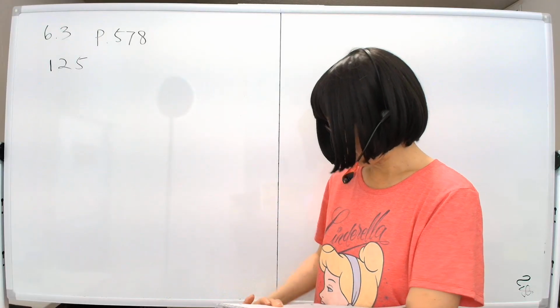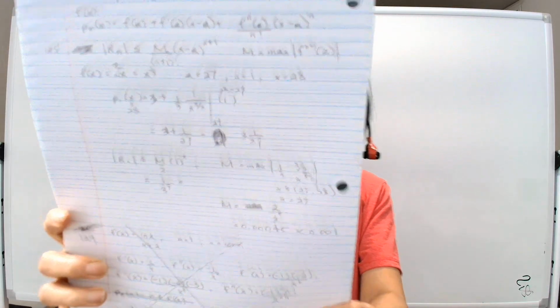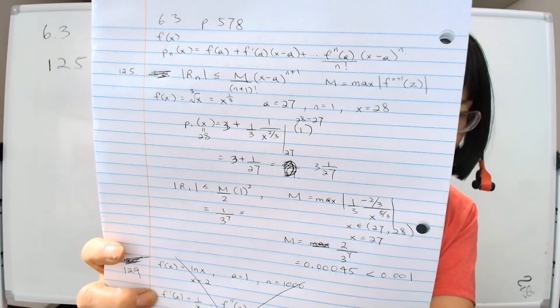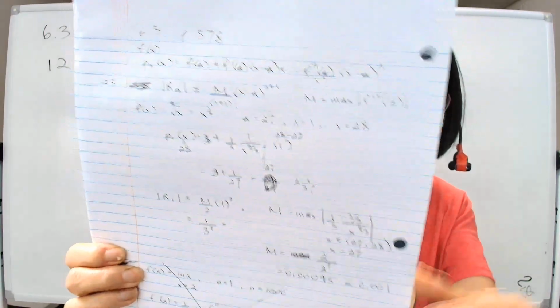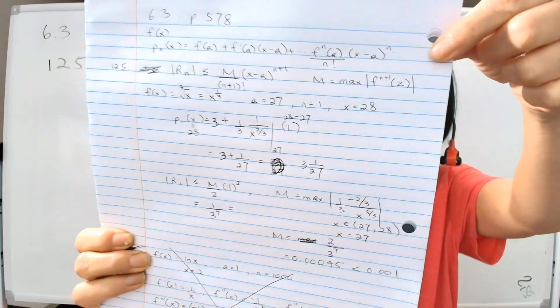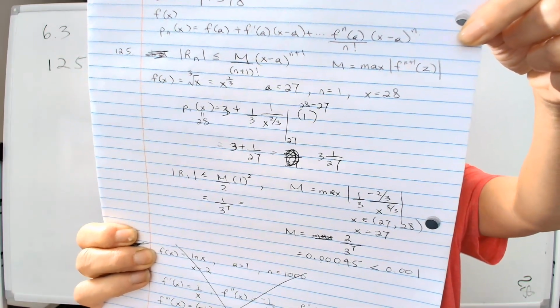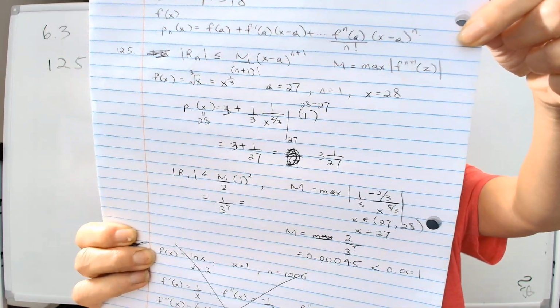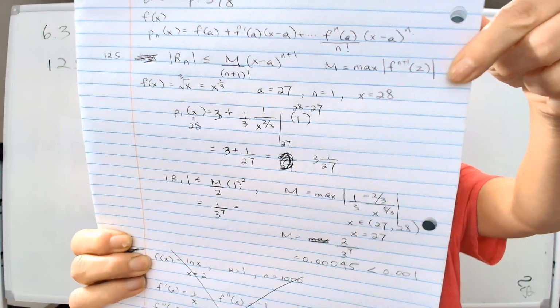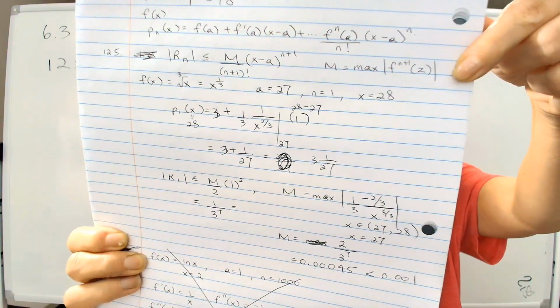I will show you here. First we write out what Pn is. Pn is just the Taylor series, but only up to the end point, and only n terms. And then here's the remainder, which I repeated here. And remember what M is.